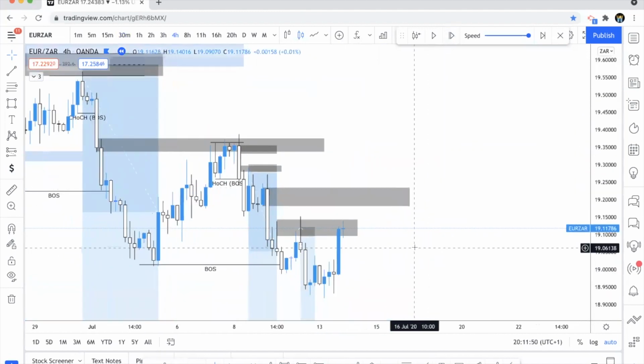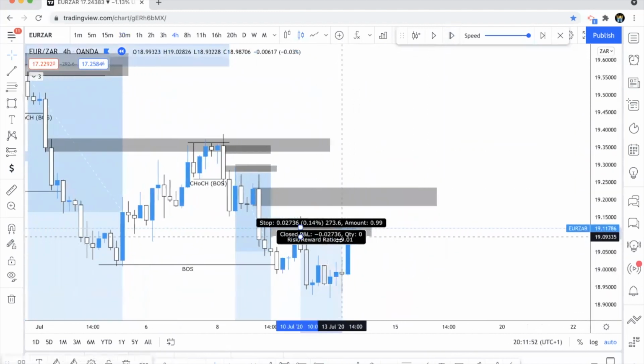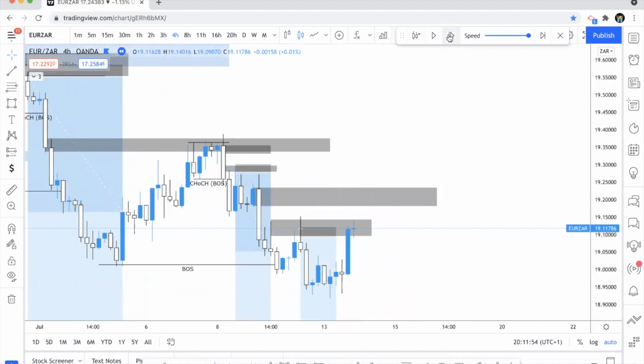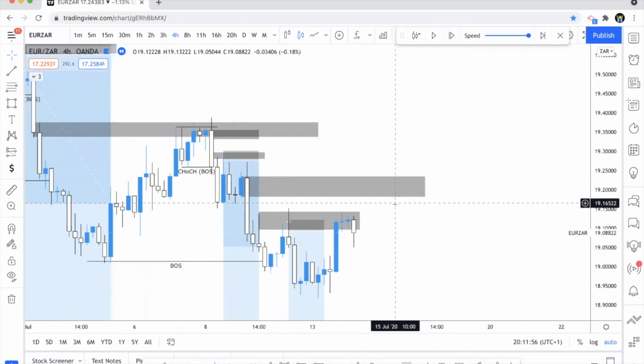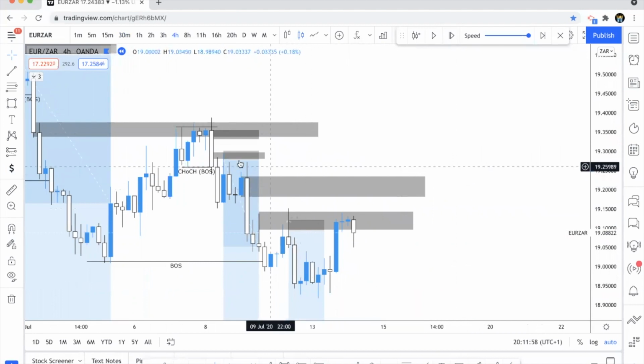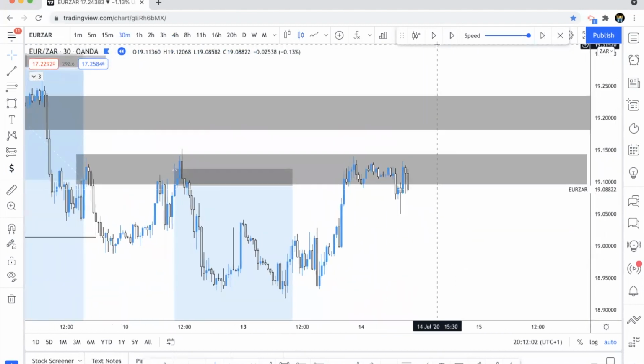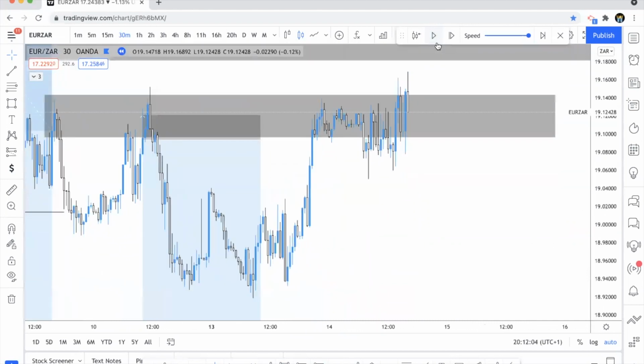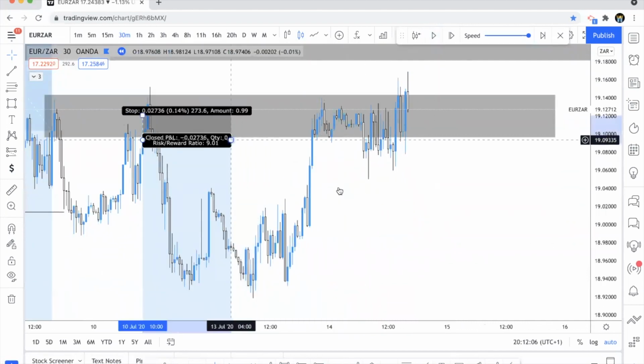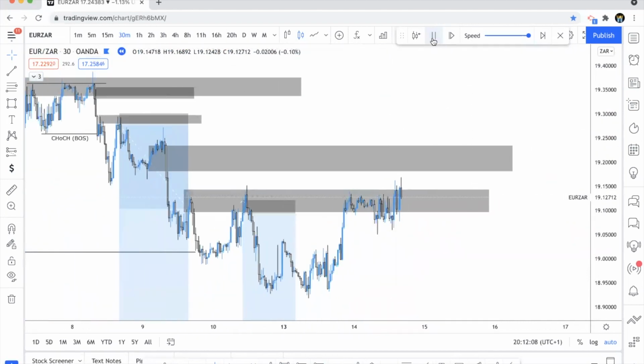I might have been stopped out on this one right here, but still look to enter again based off of this market here. Let's go down on 30-minute and see if we can enter this trade again. Okay, I would have been stopped out, so this would have been gone. Let's look for another entry.